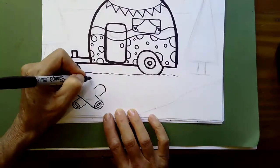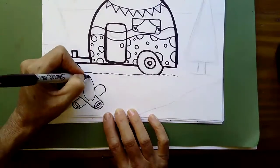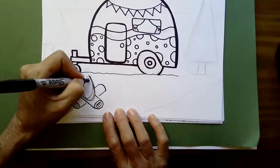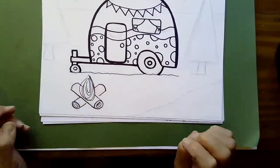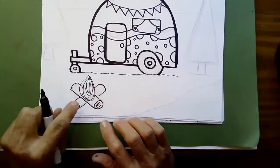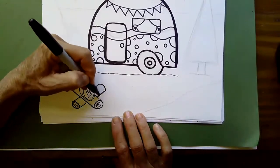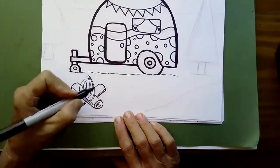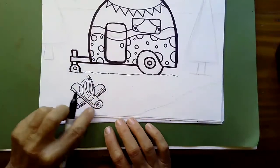Now for the fire, I'm gonna be swooping my hand real quick. I'm gonna start up here and go swoop and lift it up. It's not gonna be a perfect teardrop. I'm gonna do this a couple times. And then a few in the middle. You don't want this to be perfect. It's supposed to look like fire, not a teardrop. Later, we'll add some dark lines in with our colored marker, but for now, you can just go like this and add just a couple lines on the side, following the direction that the log is laying.